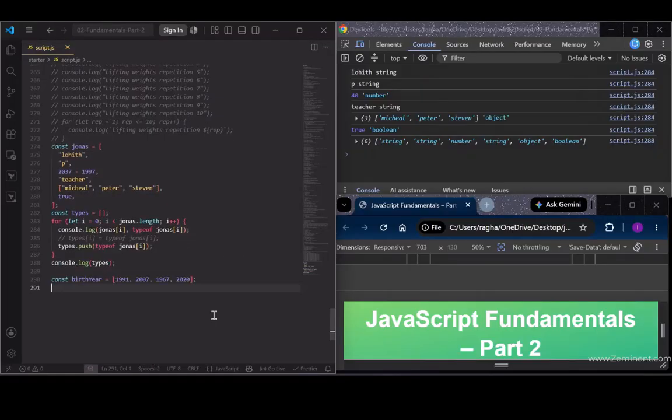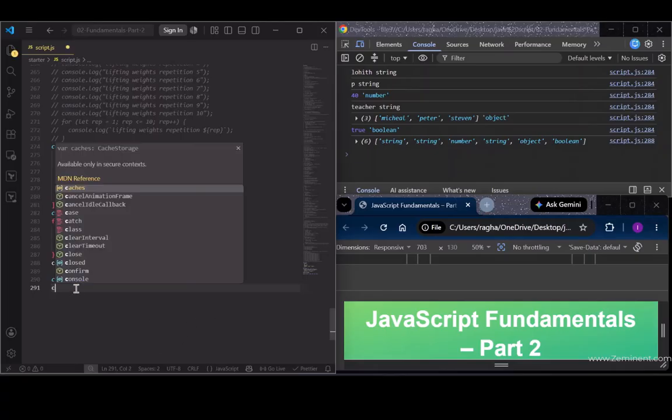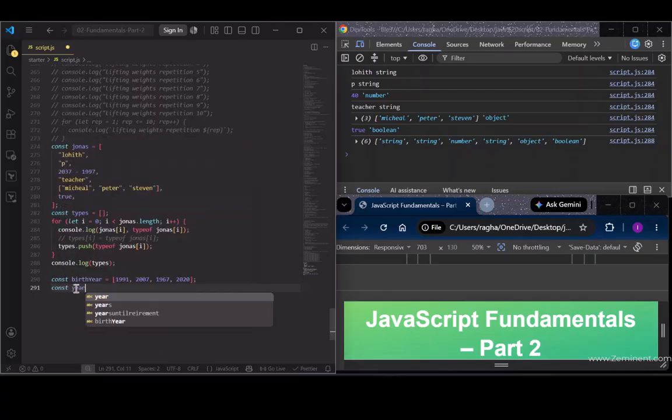So by taking this example, what we want to do is calculate the ages for all these 4 birth years, and we want to store them in a new array, but using loops. Okay, so let's go ahead and declare here constant years as an empty array.